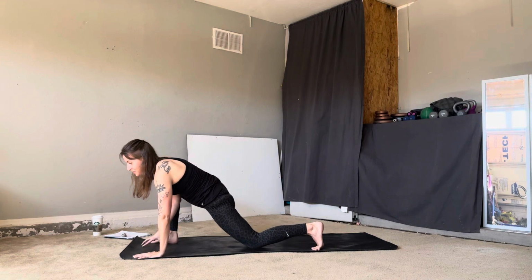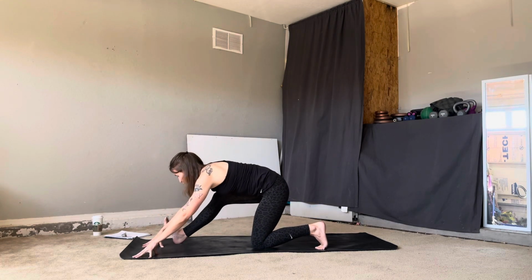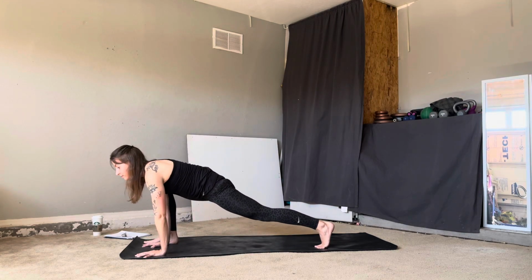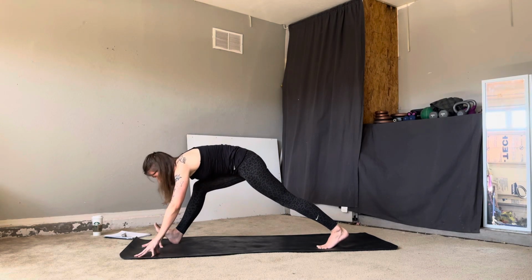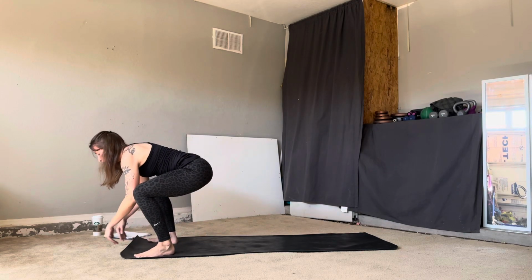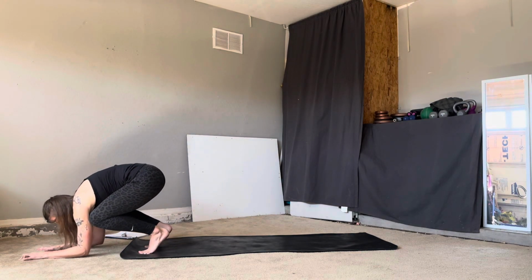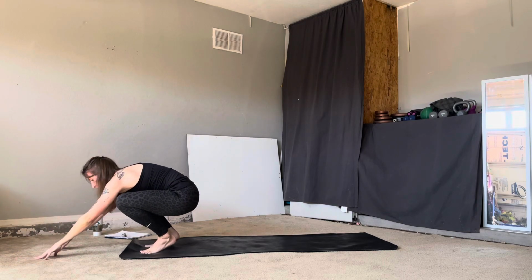leg. Lizard lunge, roll your shoulders back. And half split, straighten through your front leg. Bend the front knee, tuck, lift the back, and then straighten that front leg, square your hips. Bend through your knee once again, continue to shift forward and step outside, finding your squat. From here, you can take a crow, baby crow, tripod, frog, whatever works for you today.